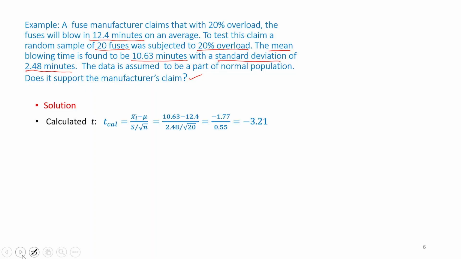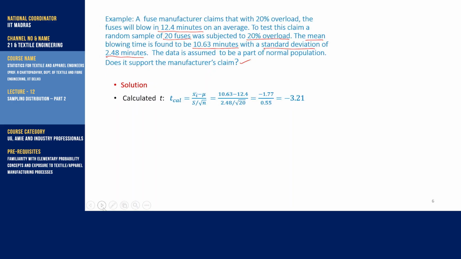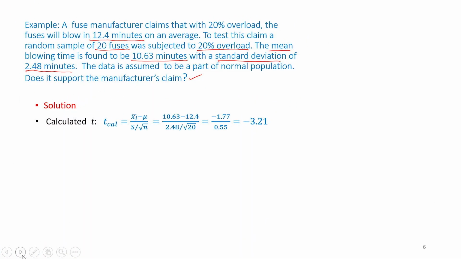So we do a test. And what test should we do? It is the T test. Why am I doing the T test? Because we do not know the standard deviation of the population. So you see, nowhere is it written what the standard deviation or the variance of the population is. This is not known to us. Therefore, we cannot perform the Z test. So the alternative is we have to go for the T test.